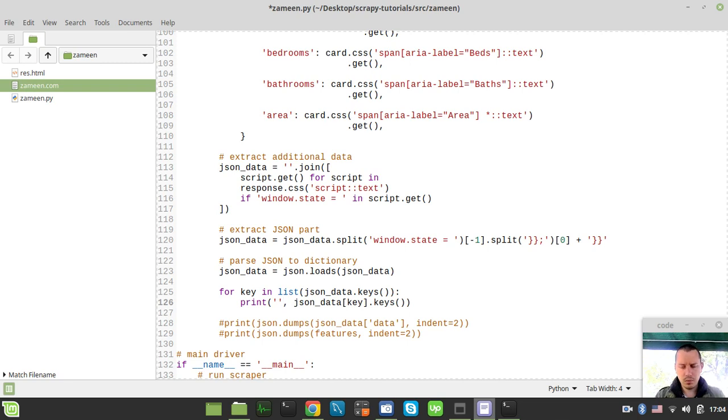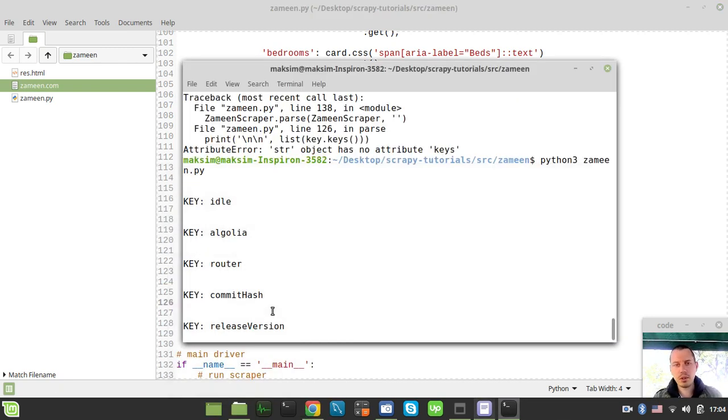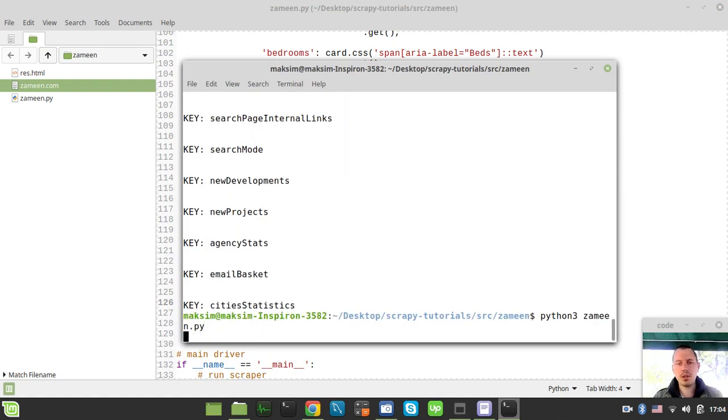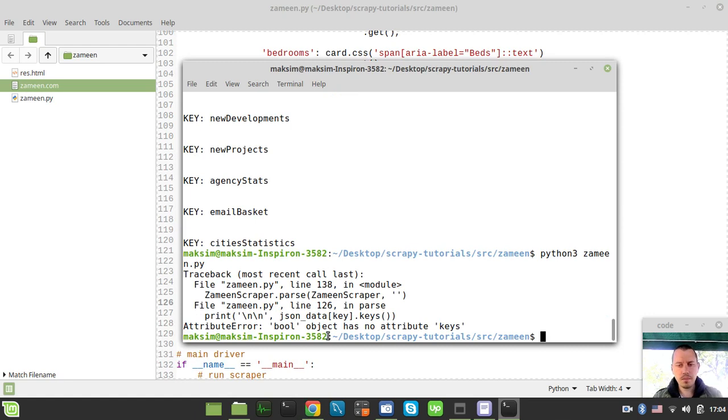This is really routine stuff. Well, maybe Dr. Pi would automate this one day, how to extract data from complicated JSON data structures. Bool object has no attribute keys.